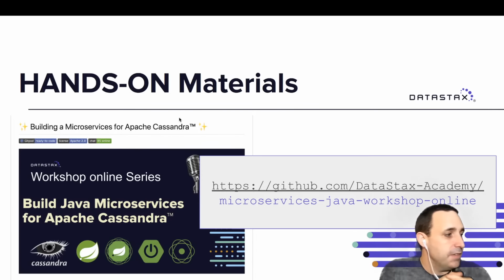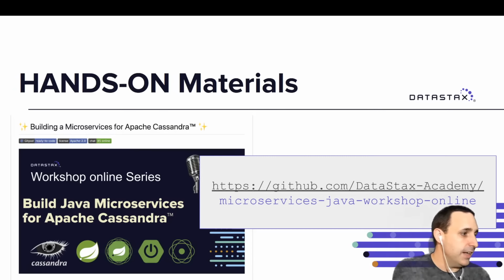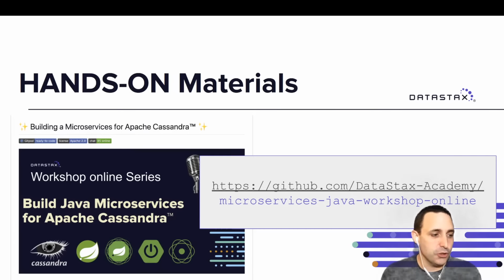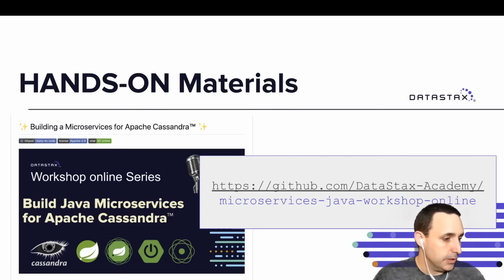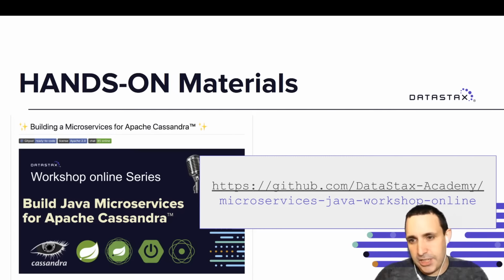This link is very, very important. Maybe I should pause for 30 seconds just to be sure that you have the time to get the link, go to the GitHub repo, and clone the repo on your local machine or access it using a browser. It's github.com/datastacks-academy.